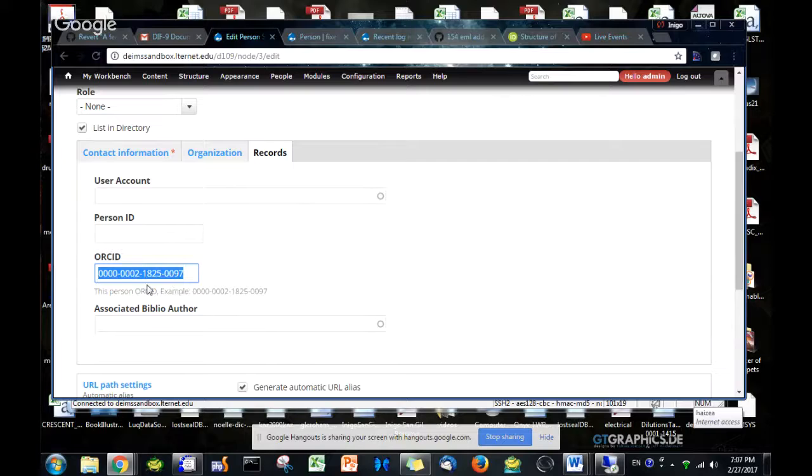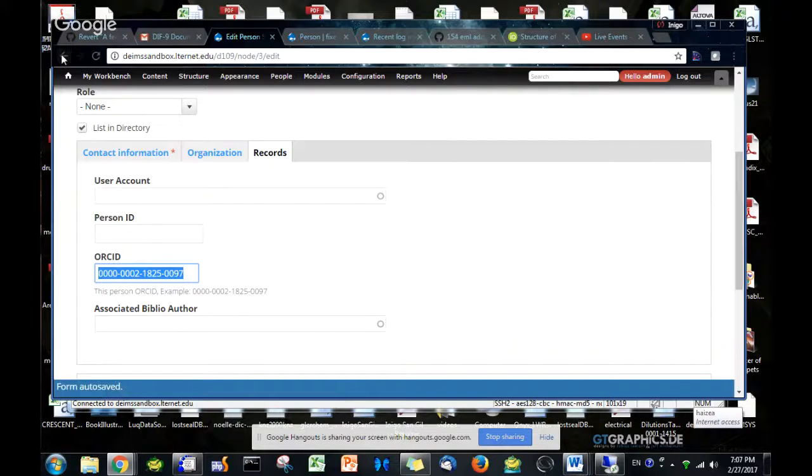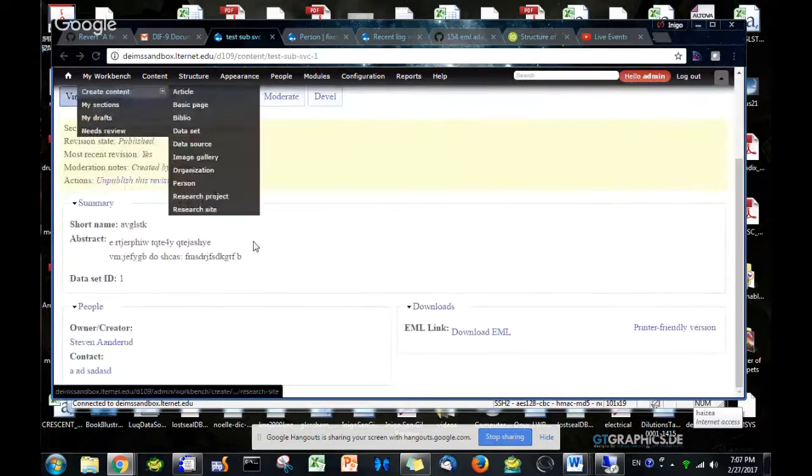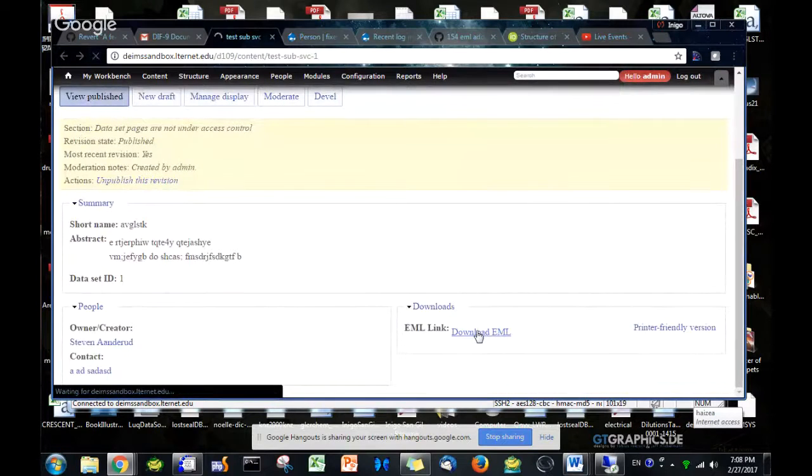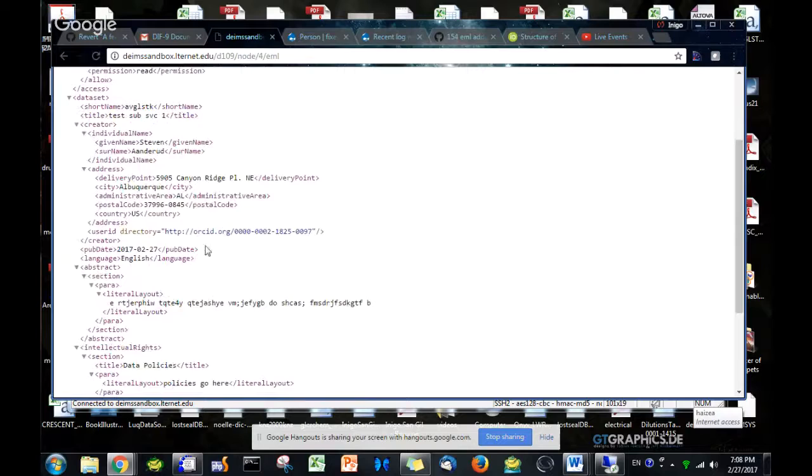With this ORCID, this person gets rendered in EML the way the LTER has decided it is going to be rendered, which is user ID directory equal to the full ORCID URL, and then close parentheses. So that's basically how you want to have it.